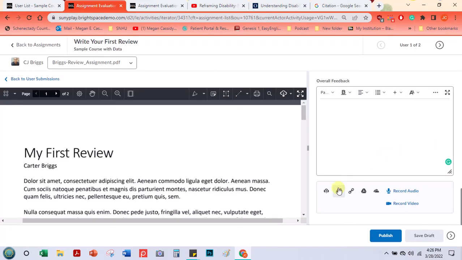so that's good to know. You can also attach links. You can upload a file. So if you, for example, make changes to a student's work, you can upload that file. If you want a web link, Google Drive document, OneDrive. You can also record audio for the students or record video. Sometimes that additional feedback, like in an online class, can add a personal touch.